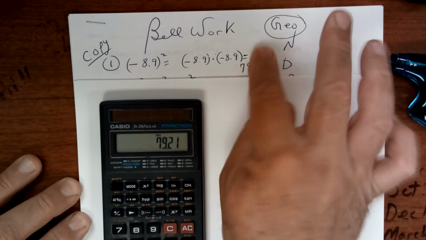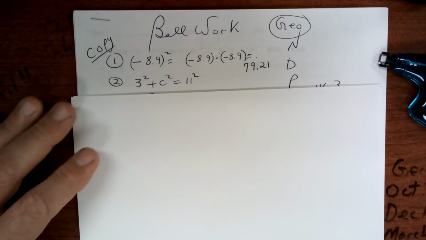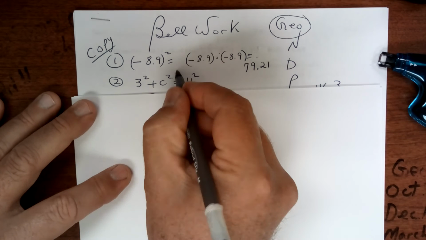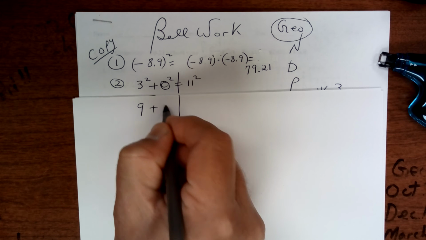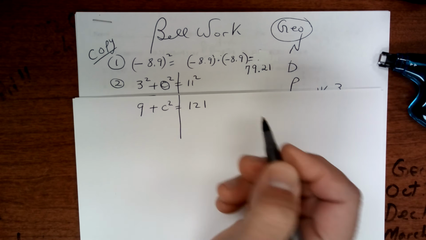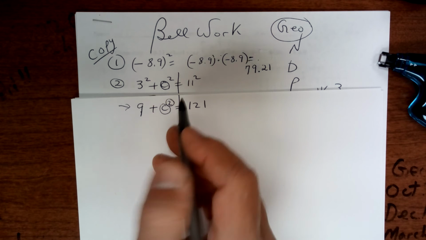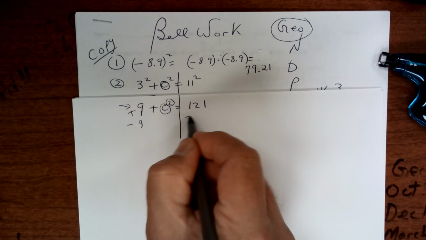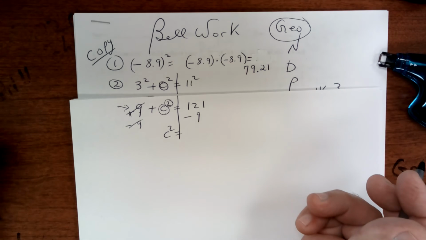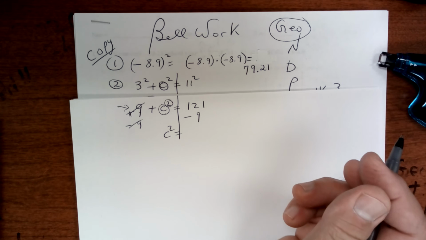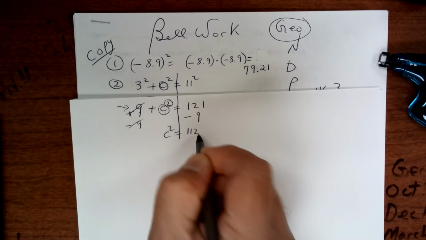All right, so on the next one, this is Pythagorean Theorem. Now, you should have learned this in Algebra 1. So draw a line, circle your C. 3 times 3 is 9, don't put 6. 11 times 11. What you want to do is get rid of the 9 first, and then get rid of that. So you want to subtract 9 because it's a plus. And then you're going to get c squared is equal to whatever that is. So I think it's 112. So 121 minus 9 is 112. And then you want to do the square root.